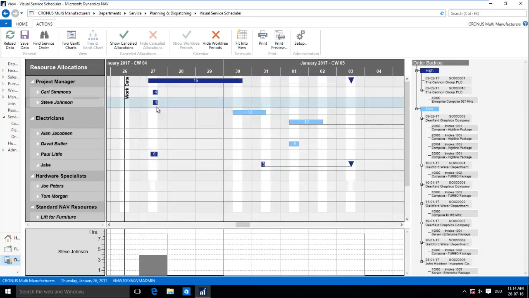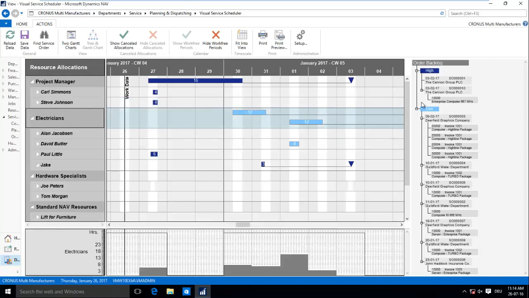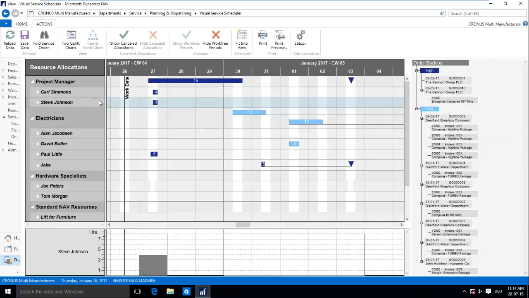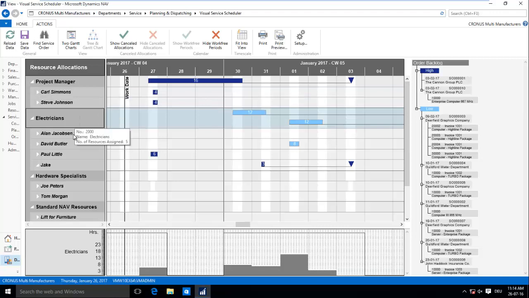You can see there's a couple pieces on the screen. I have my order backlog shown on the right, which are my service orders and service order lines, not yet allocated. I have my resource groups and resources along the left-hand side. And for each one of these groups and resources, I have a capacity shown at the bottom. And I can see how much of that capacity is currently being used.